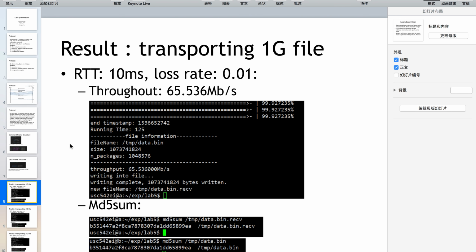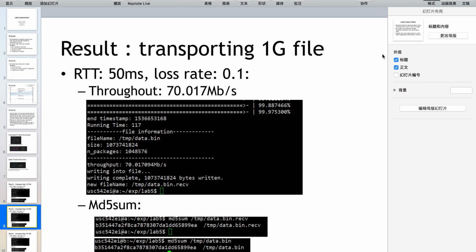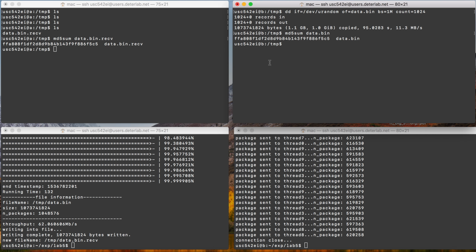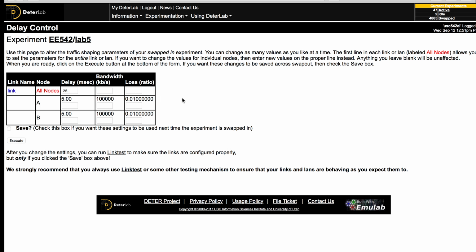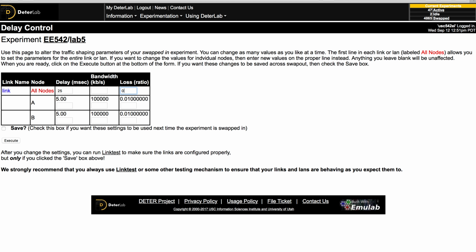Then I change the experiment parameters: round trip time to 5 milliseconds and the loss to 0.1.